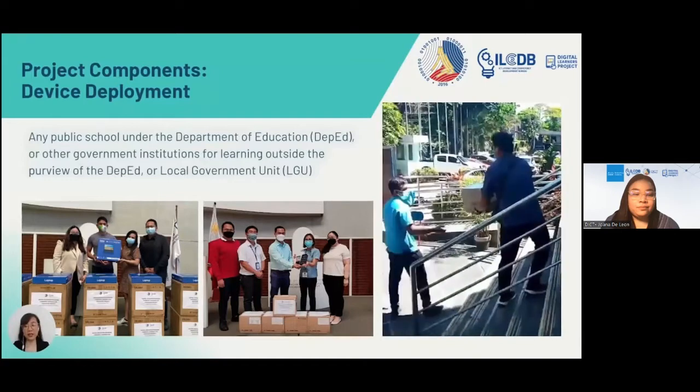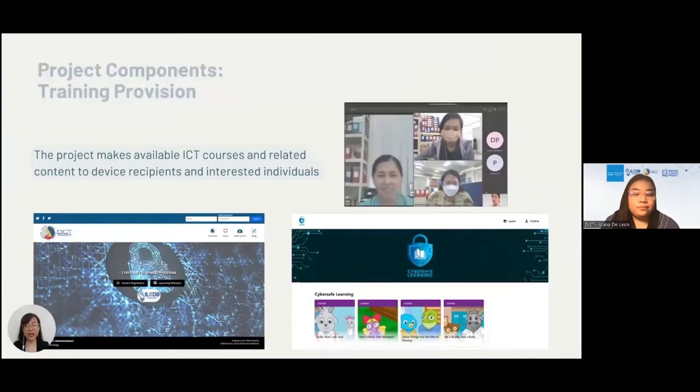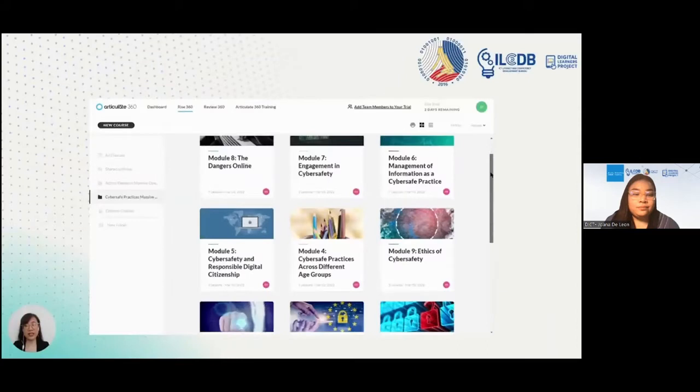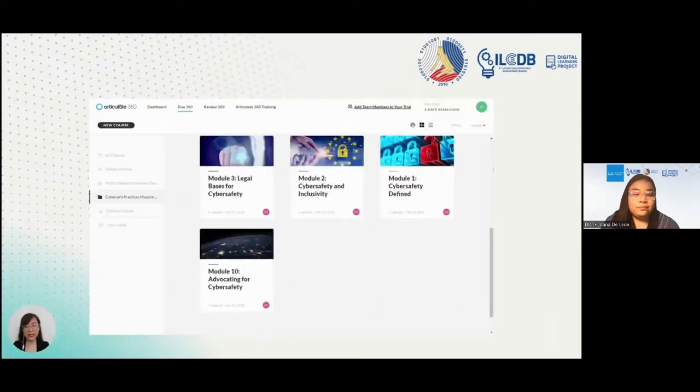Aside from the deployment, the project also offers ICT courses and related contents to device recipients as well as other interested individuals to increase digital literacy and awareness on cyber threats, cybersecurity, and hygiene, using different platforms developed by partners of the ICT.